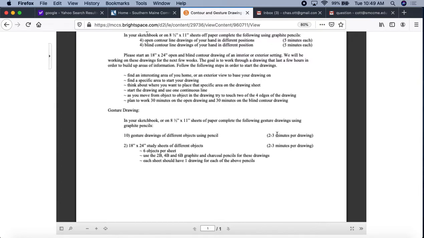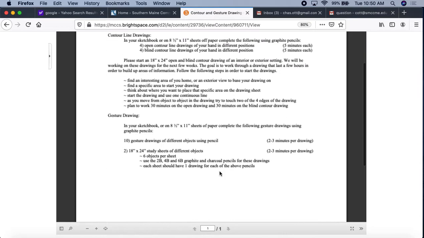That can be on 8.5 by 11 in the sketchbook. And then 2 18 by 24 study sheets of different objects, 6 objects per sheet. And you're using, once again, the 2B, 4B, 6B graphite and charcoal pencils for these drawings.